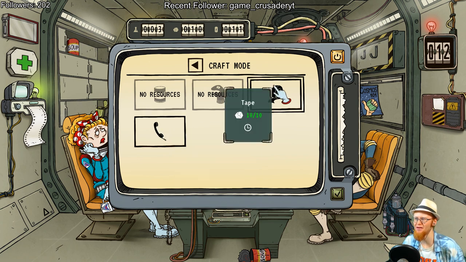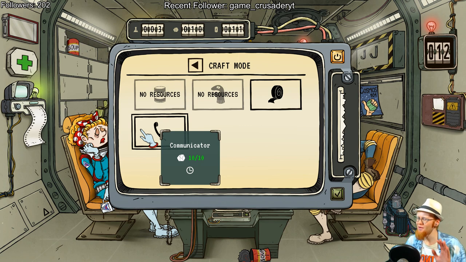I mean, the tape would be good too, but the communicator, we did make contact with aliens, maybe. Communicator or cow? Communicator or cow? I'm thinking cow. No, the puppet. Yeah, you're right.